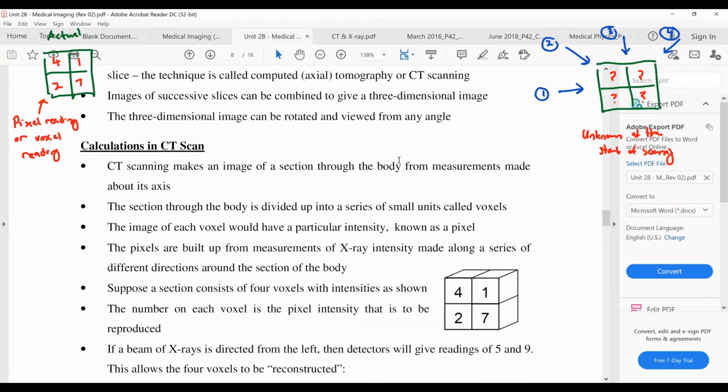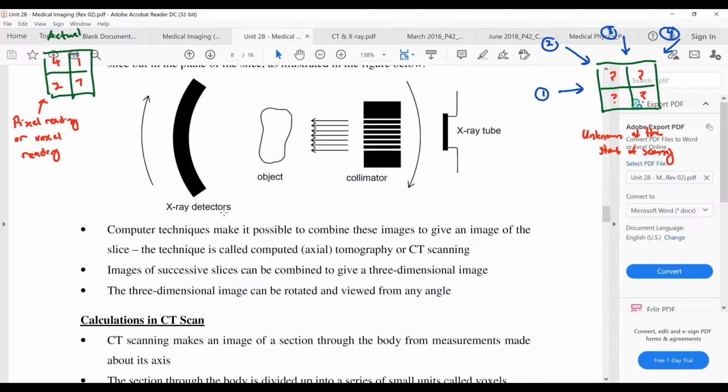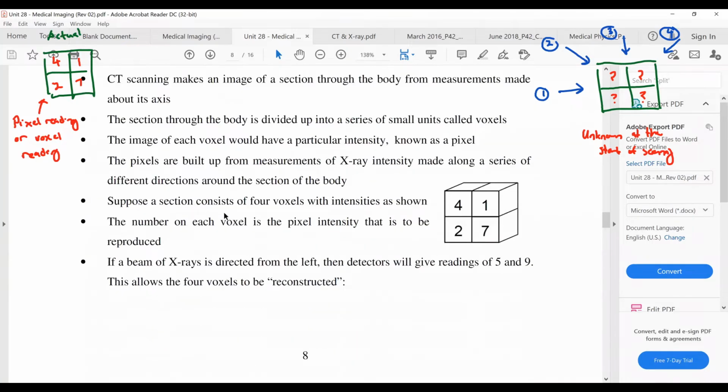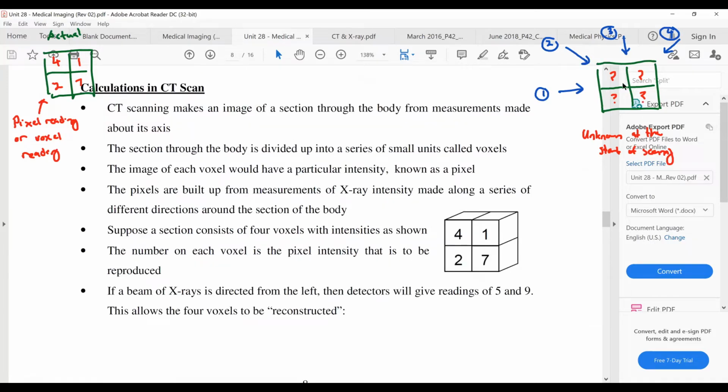So I'll just start with the examples that you have in your notes. Now, when you want to do CT scanning, as I mentioned to you, you will start with taking an image of a slice. When you want to take an image of a slice, you take X-ray images at different directions and different angles. Say this one is one slice right now. You want to scan, say this little green thing here with the 4 small boxes with the question mark inside, is a slice that you want to scan.